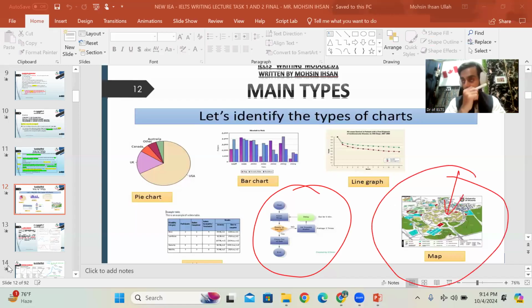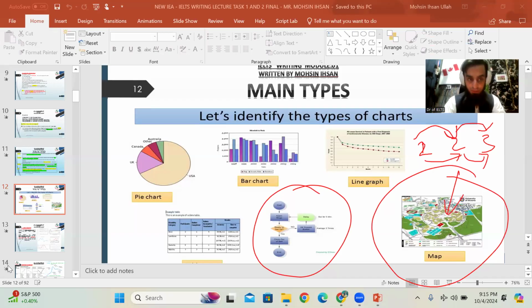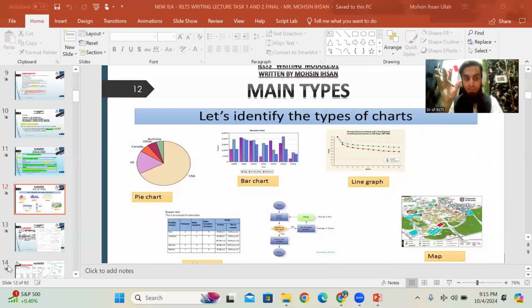In a map diagram, you see a map, just like Google Maps. But here there will be two or three maps, right? One, two, three, and there will be a little difference. A little difference means, for example, in map one there might be one building missing, in map two that will be included, and in map three another building will be included. So a kind of change will be shown to you in the map diagram. Overall, this was just regarding definitions.